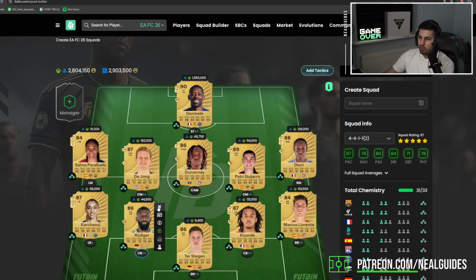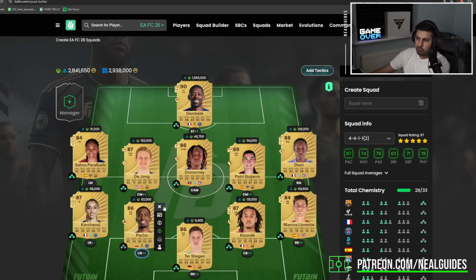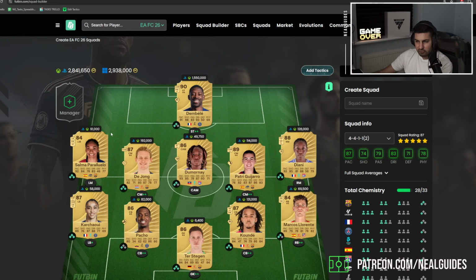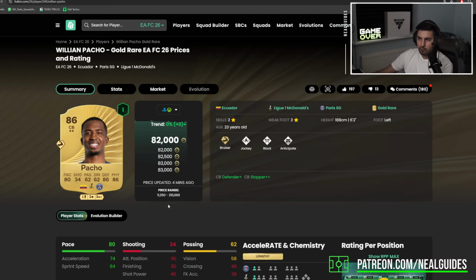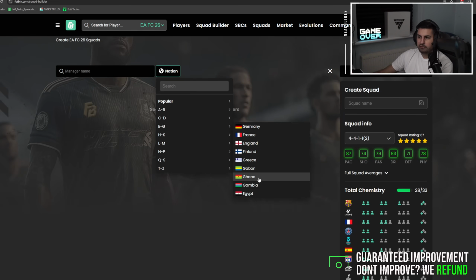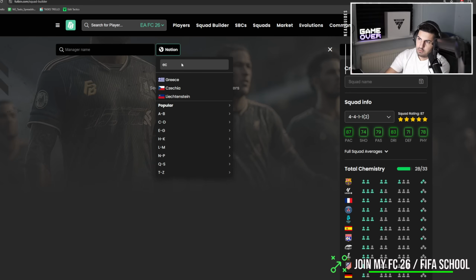And then maybe you could even go Pacho over here, where I think overall would be a better card. And then what we could do something like this. And then we go League One Manager. We'll go League One Manager, and then we'll go La Liga Manager. No, actually, hang on. League One Manager. And then we will go Spanish. Or actually, we'll go with Ecuador, because I'd rather have. Yeah, we'll go something like this. So Ecuador. Why is it not working?